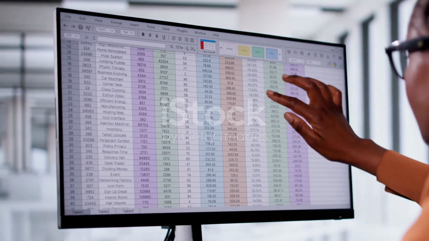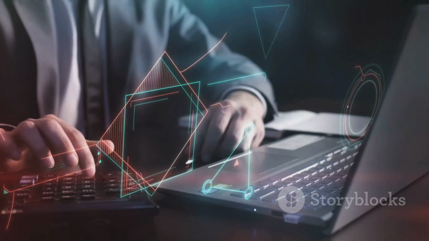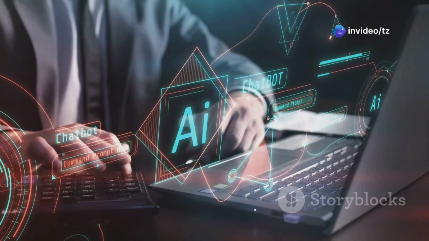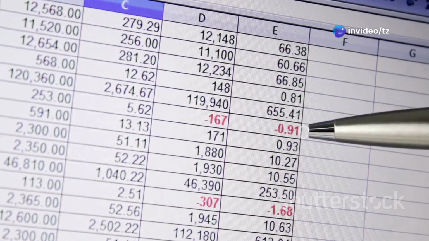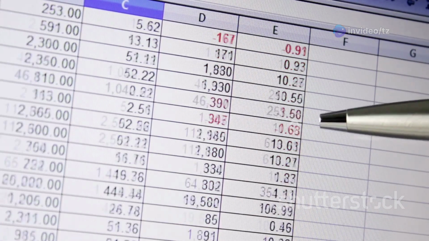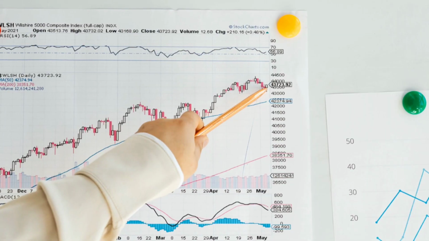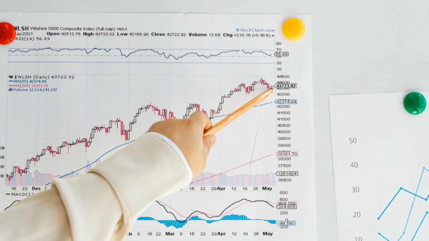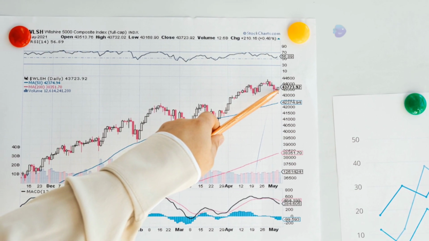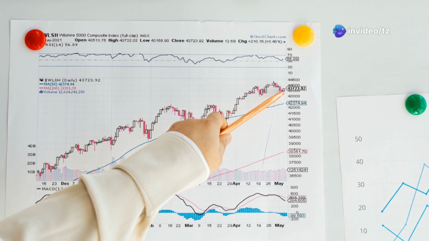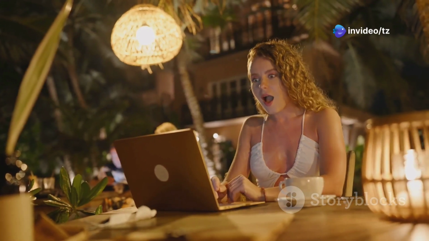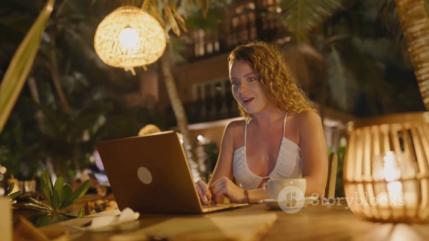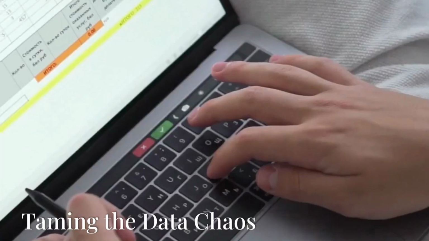First up is Excel Solver. This isn't your average tool. This is like having a mini AI consultant built right into Excel. Imagine you've got a ton of variables like budget constraints, resource limits, all that fun stuff. Solver takes those constraints and figures out the way to maximize or minimize whatever you need. Want to maximize profit? Minimize costs? Solver's got your back. It's a little hidden within Excel, but once you unlock it, you'll be amazed at what it can do.